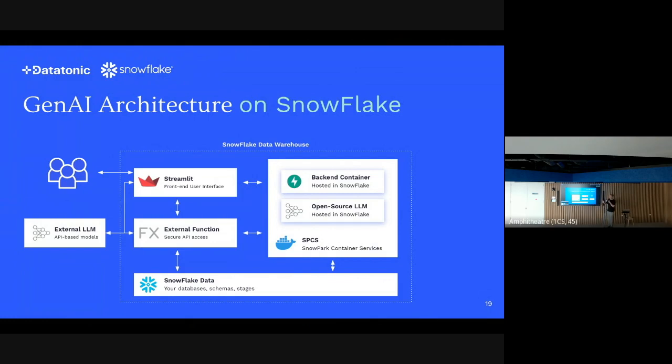So I would say when it comes to getting started quickly, you rather stay on this side of the slide, where you only look at serving a Streamlit application and an external large language model. And the more your use case actually evolves, and if you have certain requirements to bring the model close to your data, then you actually move more over to that side when it comes to your architecture. And the last thing I haven't mentioned yet are external functions. You can use external functions also to call external large language models. And the power of this approach is that you can now actually also call an OpenAI model by using SQL. And that's really a comprehensive overview of how you can get started with GenAI use cases on Snowflake today.